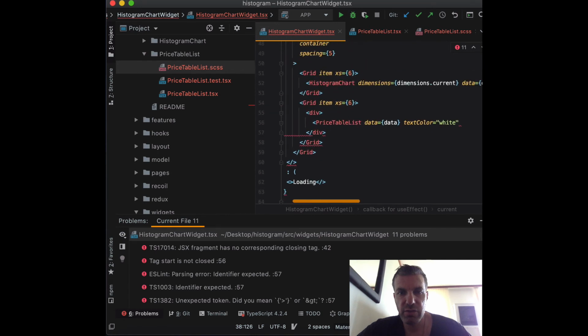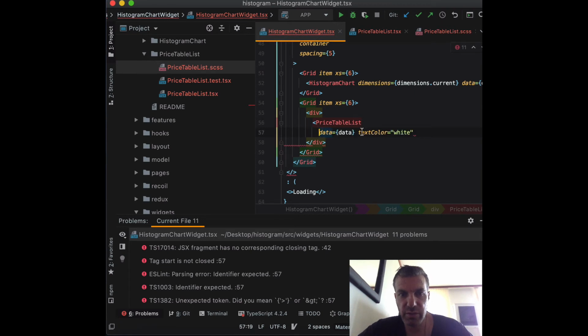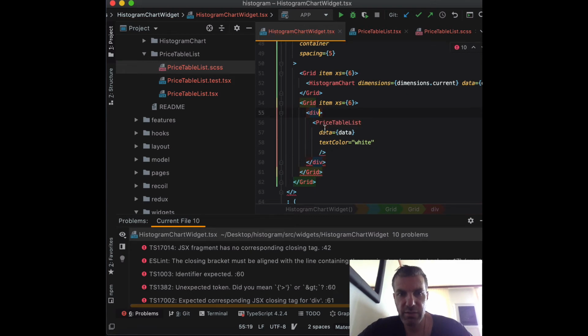Now we can use the same dimension that we use for our histogram. We can actually use it for our style. So let's collapse this so you can see it better. Okay. So here for our price list, we can close the tag, and for the div we can set the style equal.